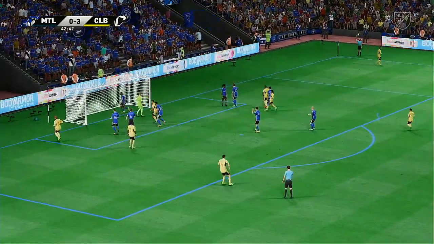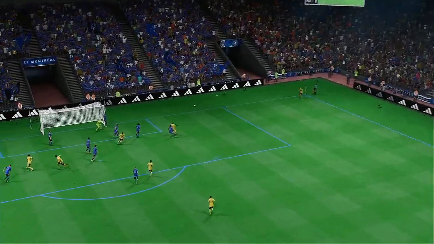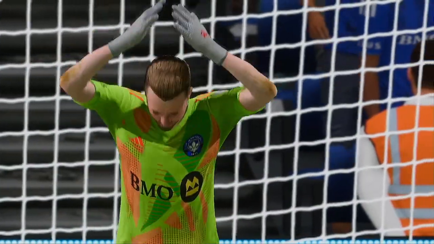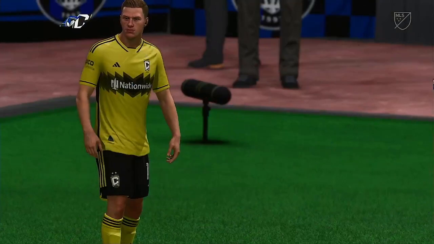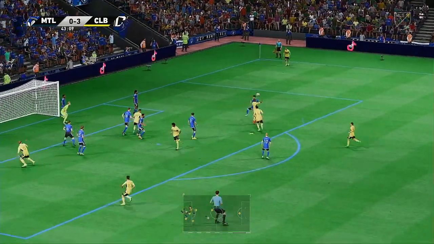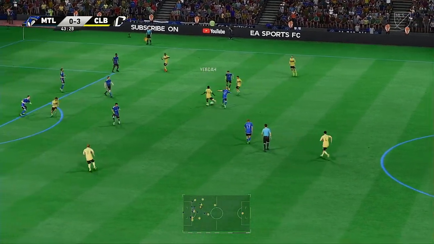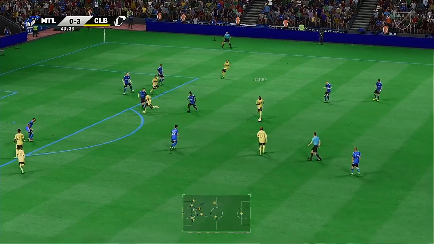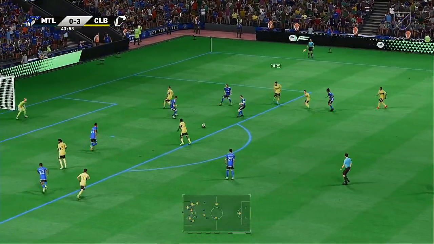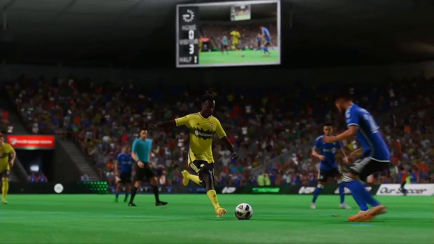Over it comes. Oh, superb reflexes. That looked like it might trouble the keeper, but they'll have to settle for a corner. And the corner is fired in. They've got the corner away. Nagbe. Real opportunity. Well, from that sort of range, he really should be testing the keeper. No wonder he's frustrated with himself.